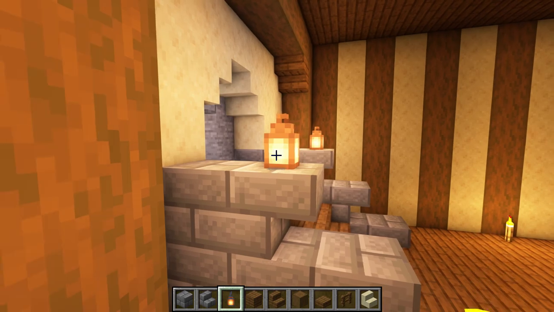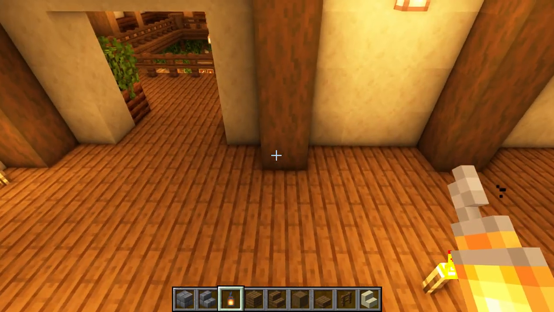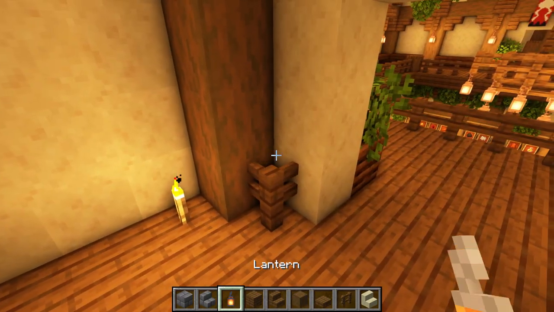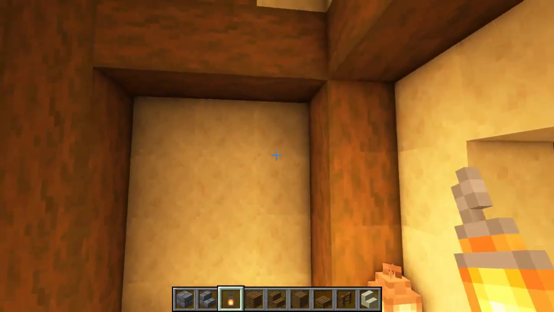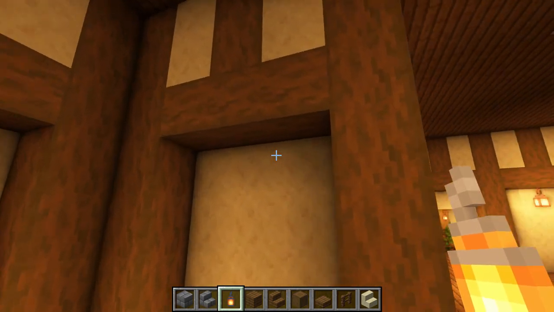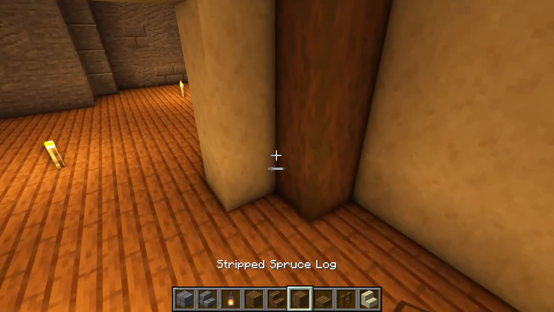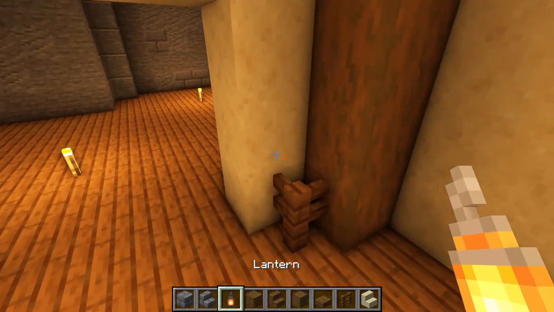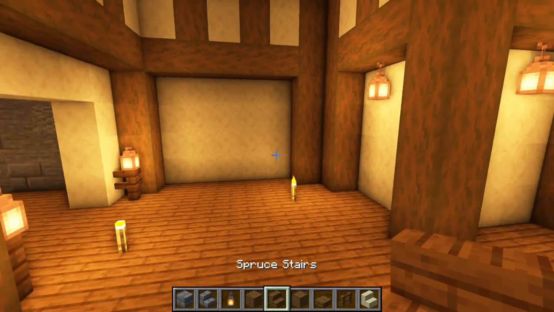Now, to keep it lit up in here, I'm going to get my lantern and I'm going to place one in that gap there. Where the doorway is here, I'm going to place two of the spruce fences and then a lantern on top at each side. I'm going to place one in the middle here, all the way across. One in the middle just here. Over here, we've got a doorway. I'm going to put two of our spruce fences at the bottom and I'll put one here, one here. I'm going to leave that gap for the moment.